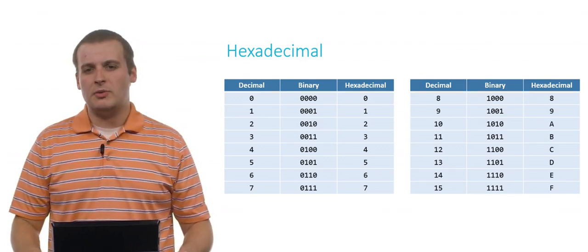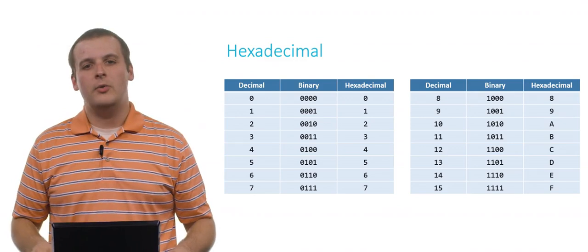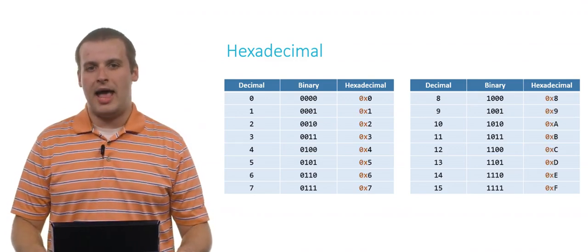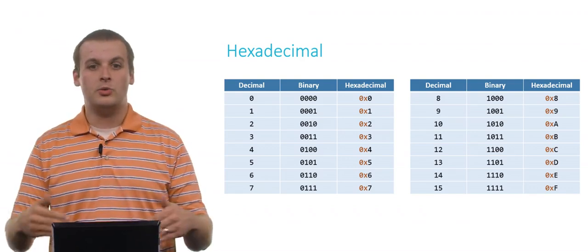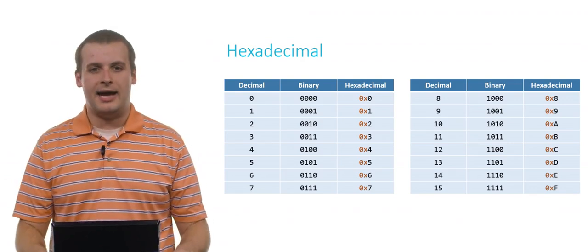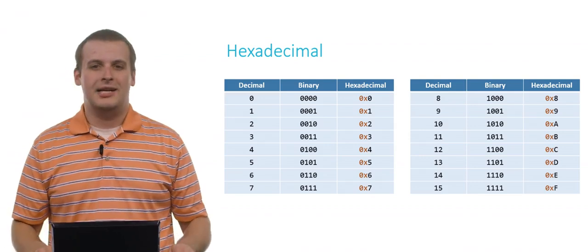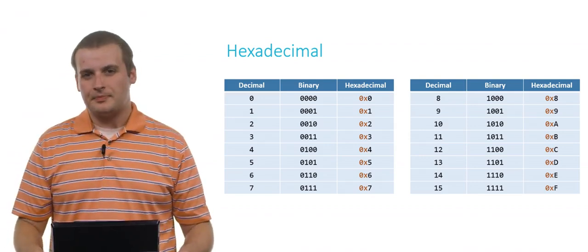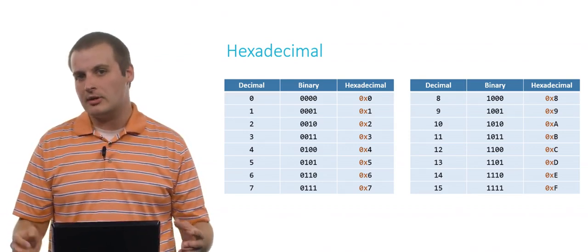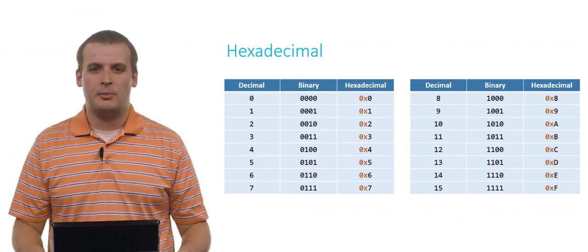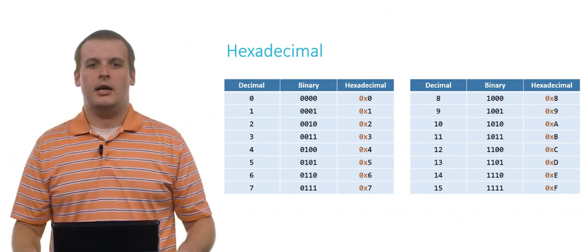And so generally when we are expressing numbers in hexadecimal notation, to clearly distinguish them from decimal notation, we usually prefix them with 0x. 0x means nothing in reality. It's just a clue to us as humans that what we're about to have to start parsing is a hexadecimal number. Obviously, for the higher digits A, B, C, D, E, and F, which correspond to 10 through 15, it's pretty unambiguous that that's a hexadecimal number. And in fact, any hexadecimal number that has letters in it is probably pretty obvious. But still, for the sake of clarity, it's always a good idea to prefix every hexadecimal number with 0x.